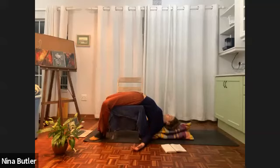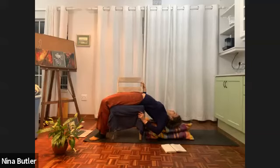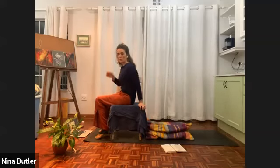Last two breaths here. And exhale. In your next inhalation, you're going to get a firm grip on the legs of the chair or the back of the chair. So wherever you can, firm grip. And then inhale to lift your head up, coming onto the seat of the chair.